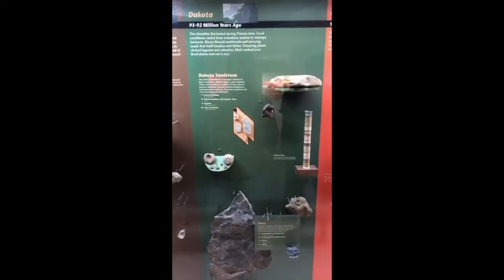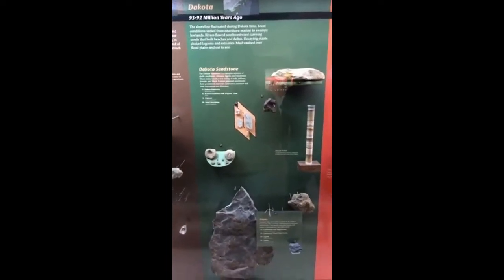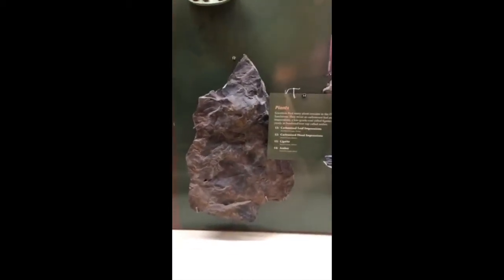So with the Dakota sandstone, things are getting shallower, as Ian said. So sea level is dropping, and it's dropping enough that some of these sandstones are actually more river sandstones or estuaries. So we can see that because the sea level is dropping, we got this influx of forests. So we've got trees along these rivers that are basically along where the coastline is moving away as sea level drops. So this is a time period when we get leaves. We got tons of fossil leaves, and the first leaves, even found by George Sternberg, come from the Dakota sandstone.